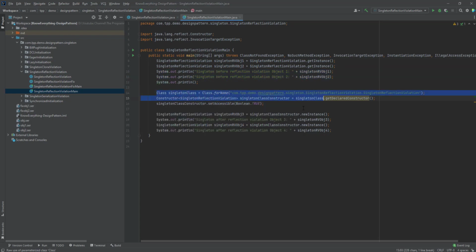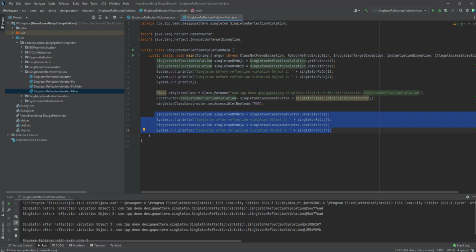Then we have used reflection to convert the private constructor of this class to public, and then we have called the constructor.newInstance method to create new instances of the SingletonReflectionViolation class. So basically in this section we are trying to create new instances of this class using reflection. Let's see how it goes.